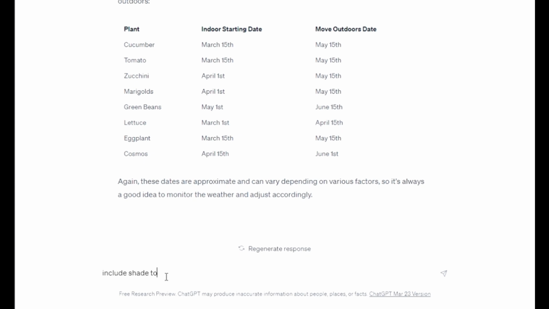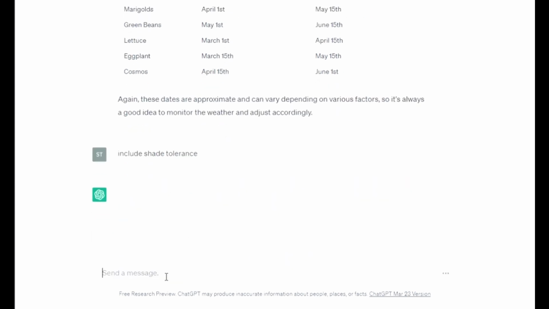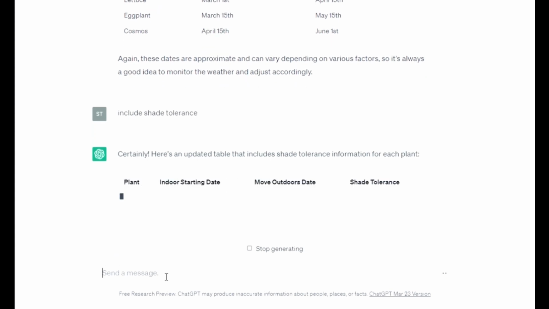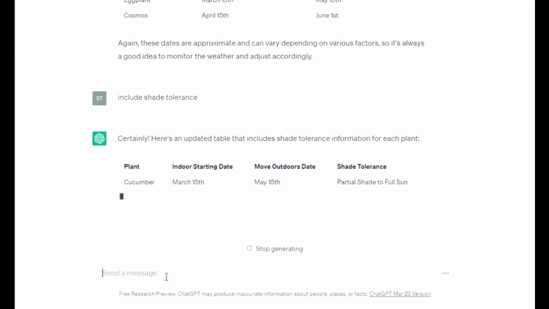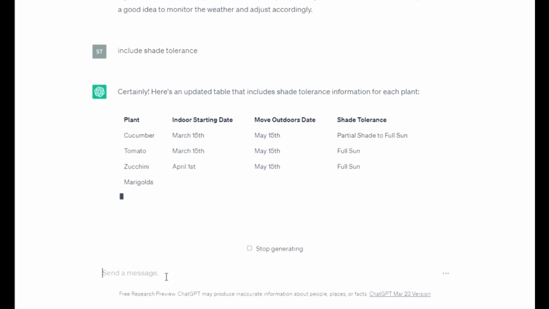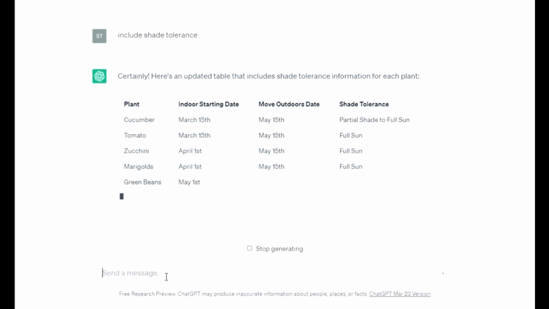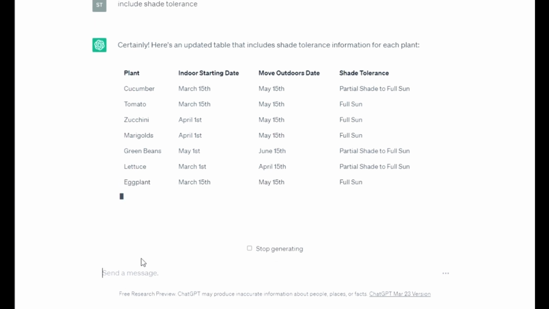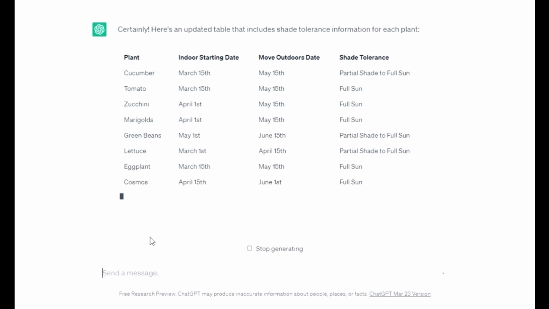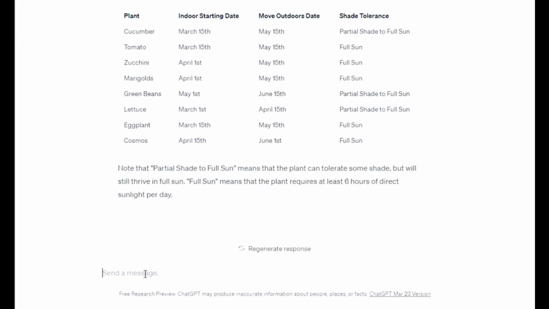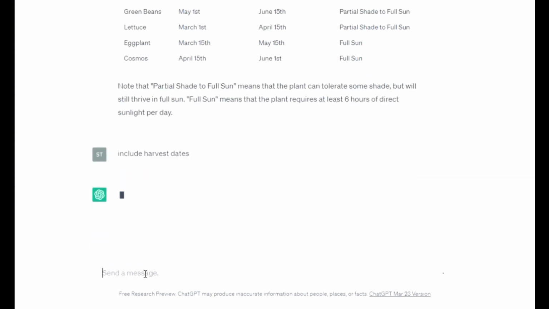You can include shade tolerance. Again, like anything, you should probably double check some of these things. But I think for a quick overview, your initial kind of Google, I actually use it more often than Google. Include harvest dates.